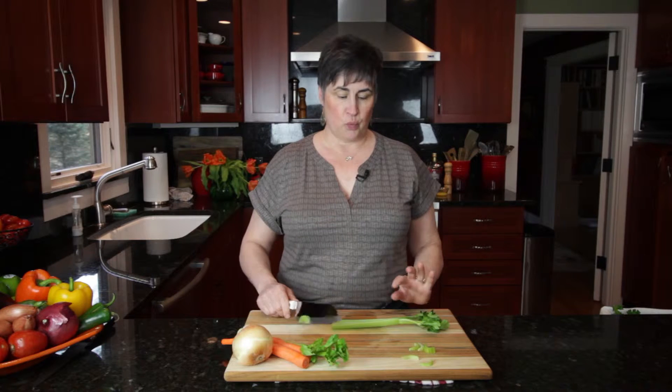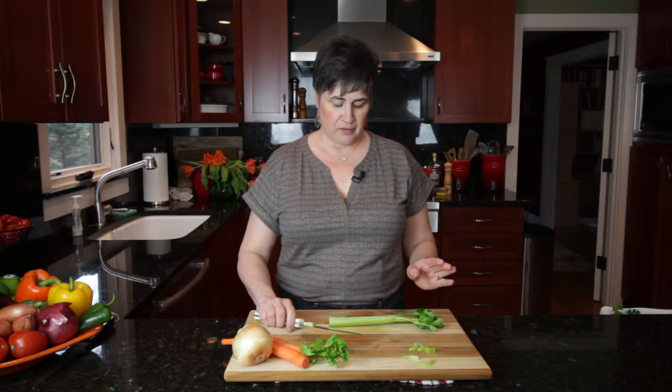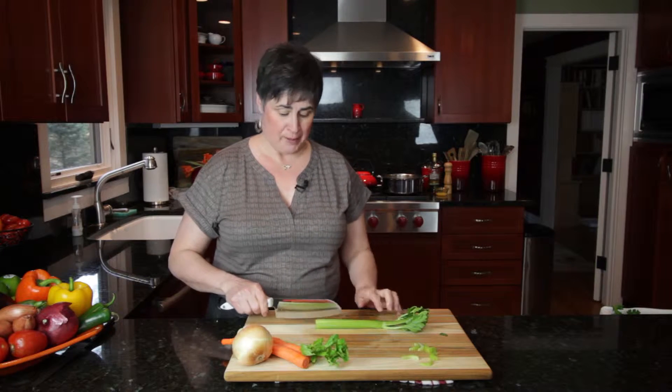One of the tips I like to pass on is when you're making a crudités — a raw vegetable plate with dip — you see all of your celery and they're little sticks. You dip it in, but that really doesn't hold the dip. Well, there's a great way to make a slanted celery stick that has a little scoop on it.